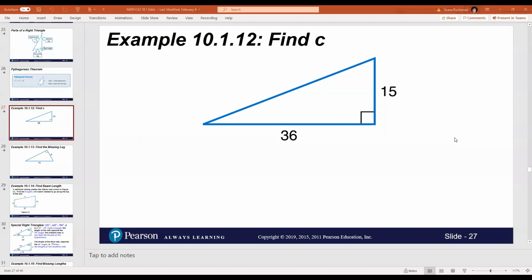I hope you'll remember that the process here to come out of C squared and just have C by itself is what we call taking the square root. We're taking the square root of both sides. Take the square root of both sides. That's the language we use. Take the square root of both sides.